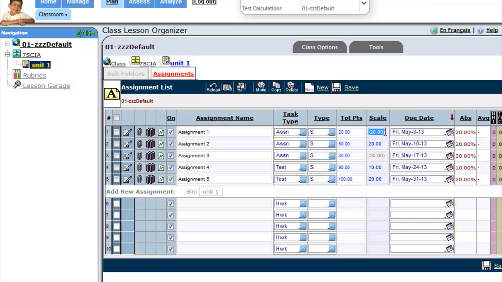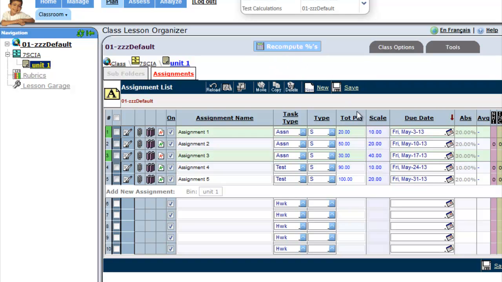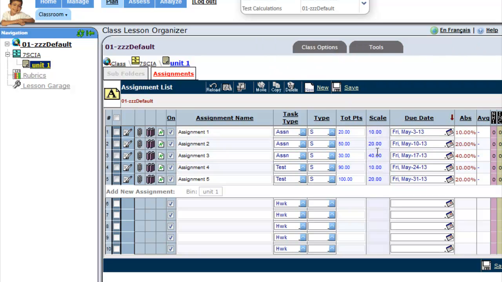If we reduce the scale value on this first one to 10 and up this third one to 40, because the scale value and the total points value are now going to be different, you should see those scale values go back to a regular decimal place.